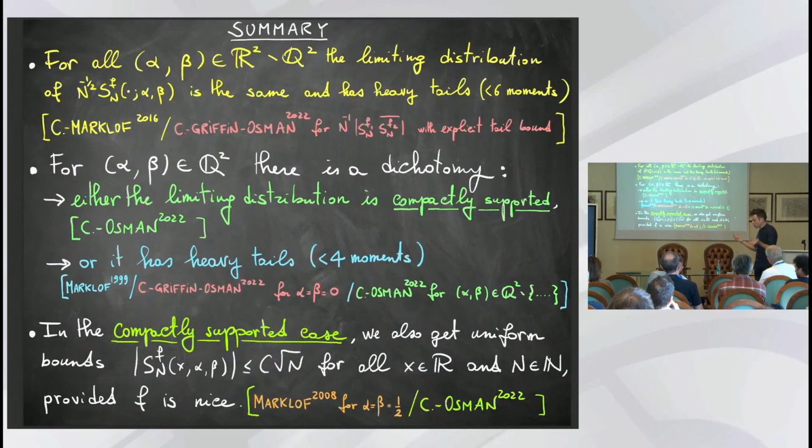So what's the summary of what's happening in the context of this problem that I mentioned earlier? There's a different behavior depending on what alpha and beta are. And as I said, alpha and beta are fixed. You could make them random together with x and the problem becomes easier. But if you fix them, then the problem becomes more subtle. So if alpha and beta are both, let's see.